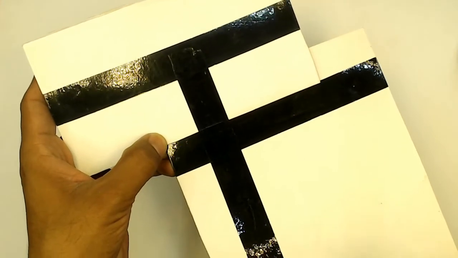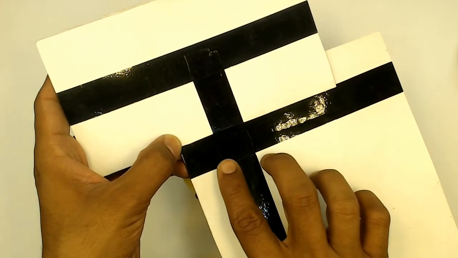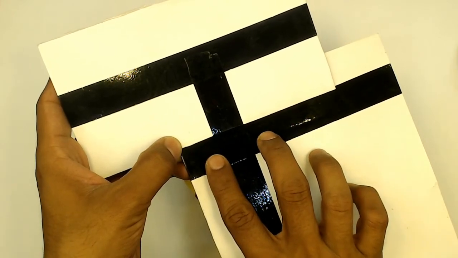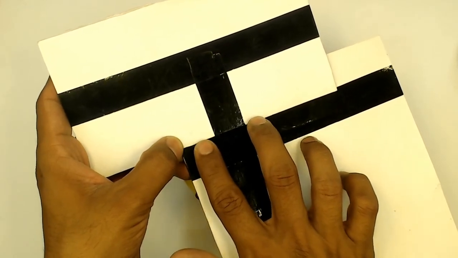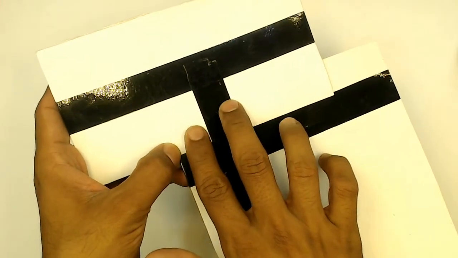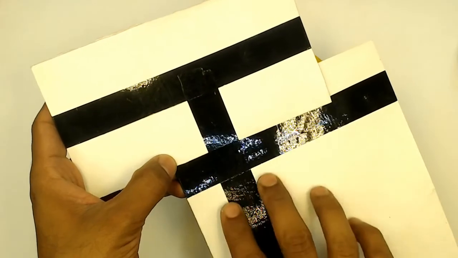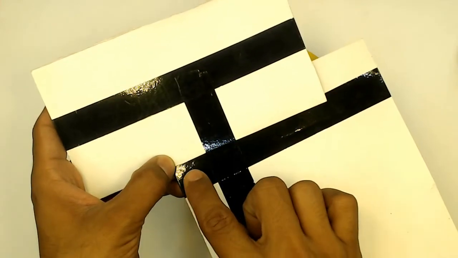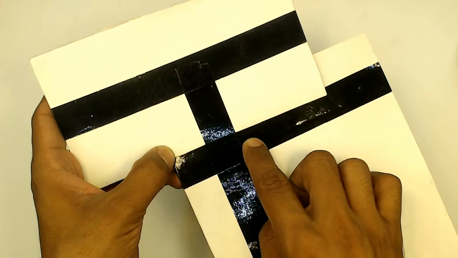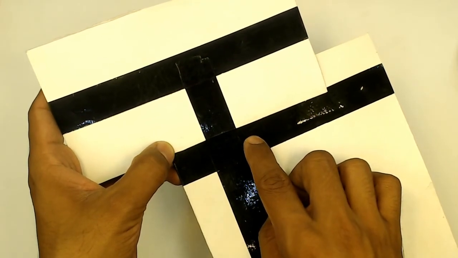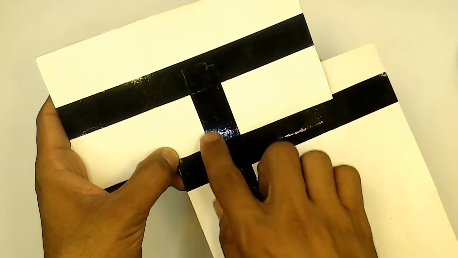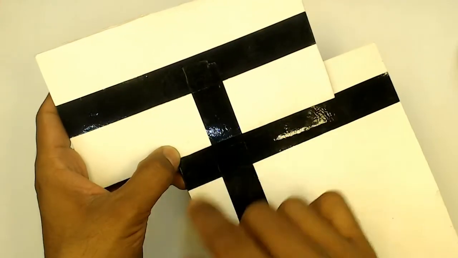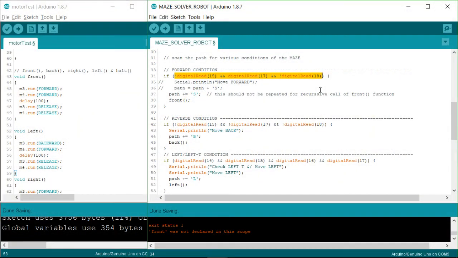The simple way to overcome this is to stop here for a certain amount of time, then move a little bit, maybe 1 or 2 inches ahead, and check whether we again have a line or not. The simple condition we can write is, whenever you are getting a black line, it means all the sensors from 14 through 19 are going to be on. At that moment we push our robot a little bit ahead and check whether we have a single line or we still have a black line, then move backwards and take whatever decision we need. Let me show you what condition we can write.